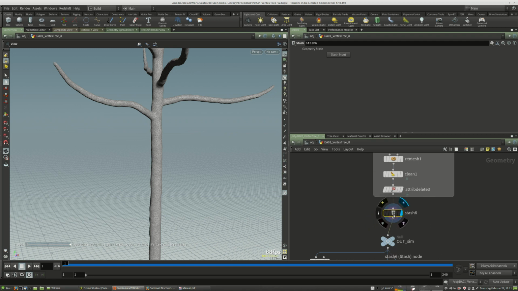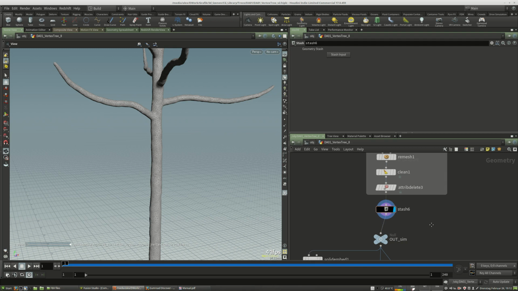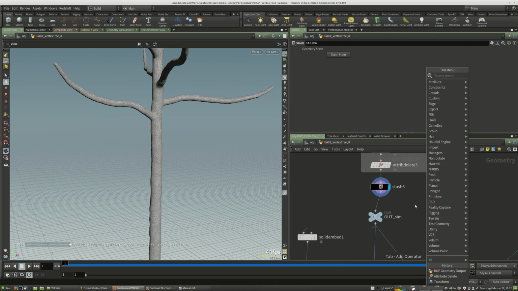When you rename your file, currently it has this name with the ending version 2, v2, and when I would name it v3, it can happen that the content of the stash file will vanish. This is something I don't really know exactly, but there's a trick that you can use.